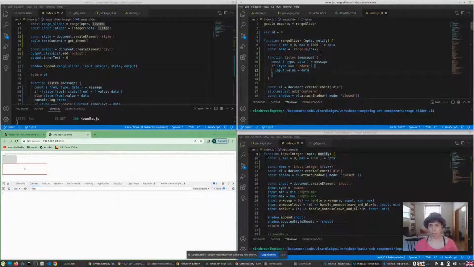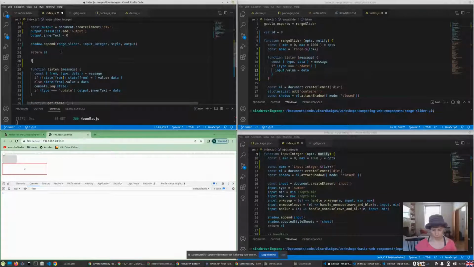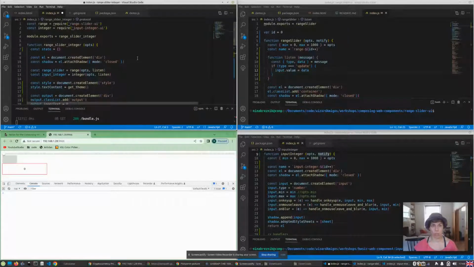But how do we get this listen function back to the parent? We have to define a new function here, and we will call it a protocol, because we are defining communication between both components. The protocol function is the function that we will pass when we create a subcomponent.